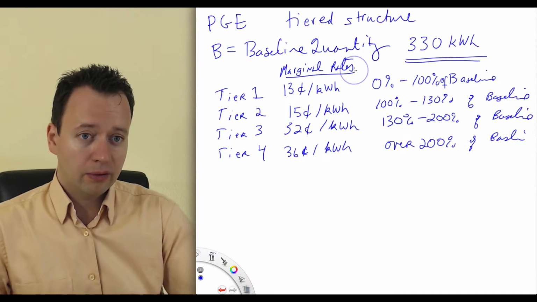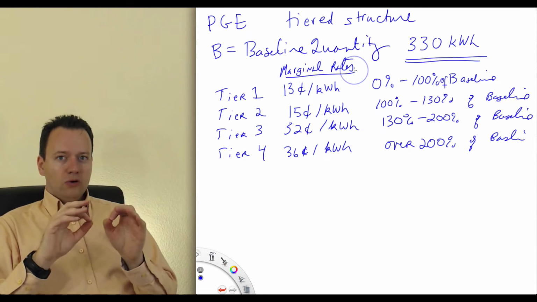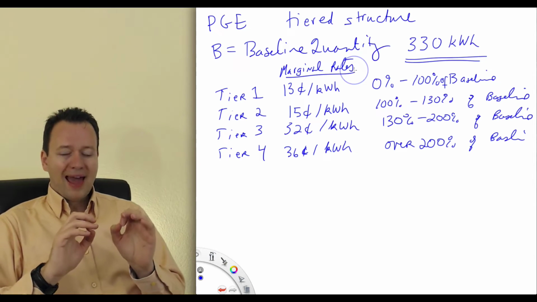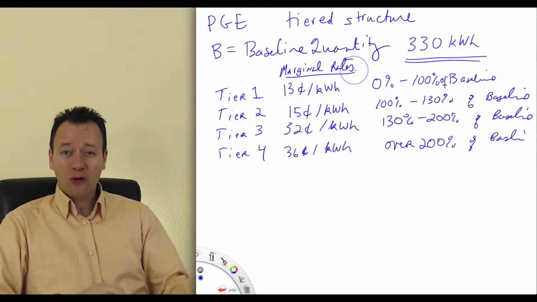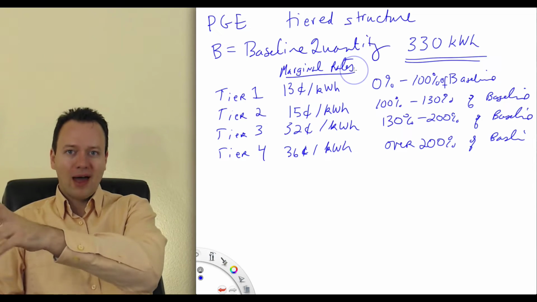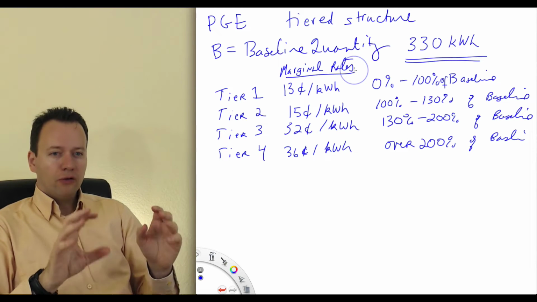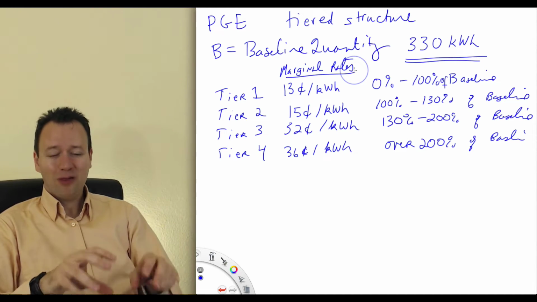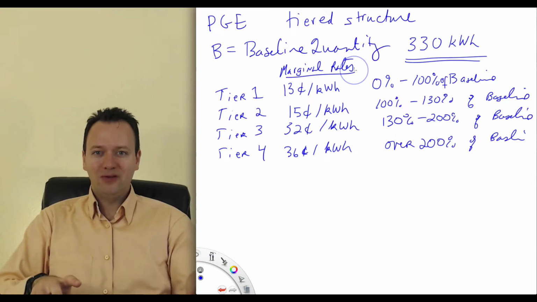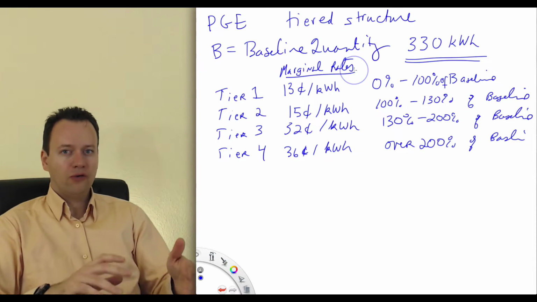In other words, let's do the 330 kilowatt hour baseline. Let's say somebody uses 331 kilowatt hours. Does that mean that they have to pay 15 cents on all 331 kilowatt hours? So your first 330, suddenly you have to pay an extra 2 cents on all of that energy you've already bought? No, it's just the marginal rate. So in other words, your first 330 kilowatt hours is always billed at 13 cents per kilowatt hour. Only that 331st kilowatt hour is billed at 15 cents. And then your 332nd kilowatt hour and 333rd, and so forth.